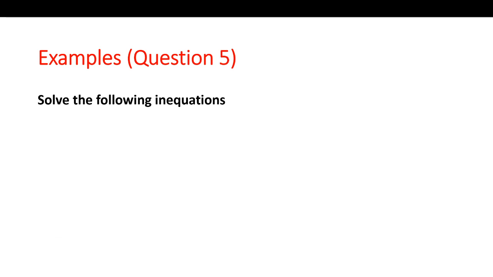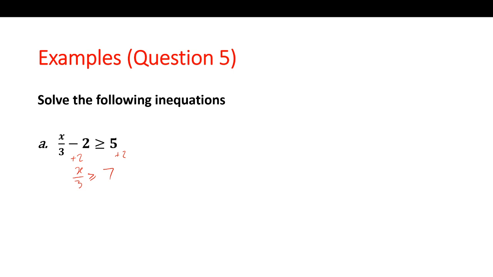Okay, so solving some more inequations. As you can tell, this chapter is mainly about inequations and solving inequations. Okay, so this is just a regular one. What we're going to do first is add 2 to both sides, so plus 2, plus 2. This leaves us with x over 3 is greater than or equal to 7.